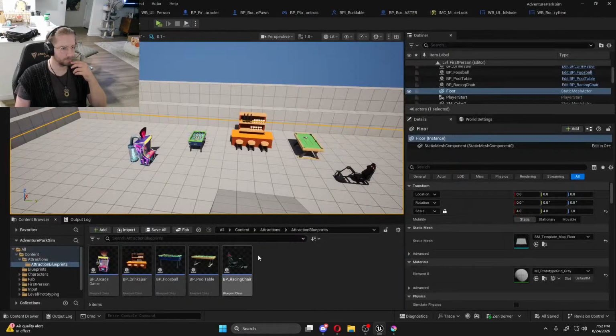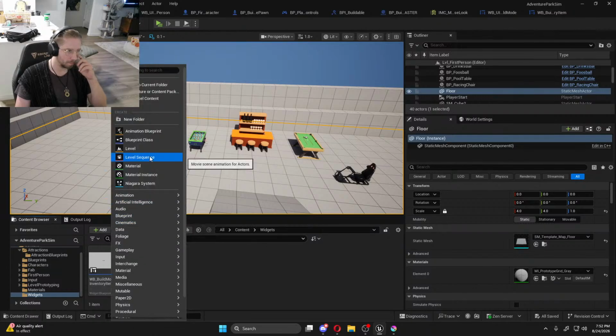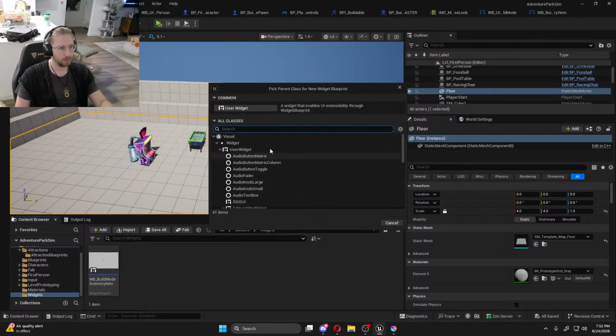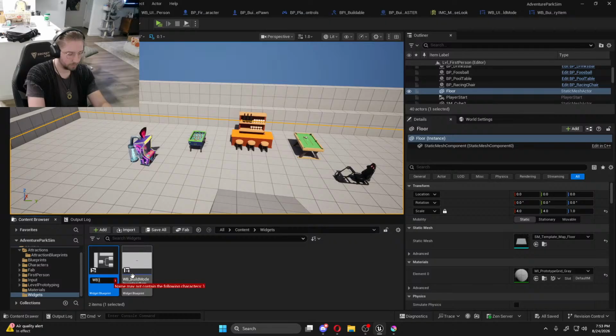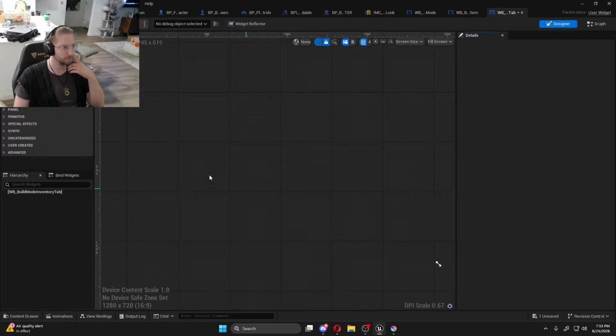Oh, from the menu? Yeah. You could call it shop tab or something. Sure. User widget. Okay, open that. I'm guessing we want a window.